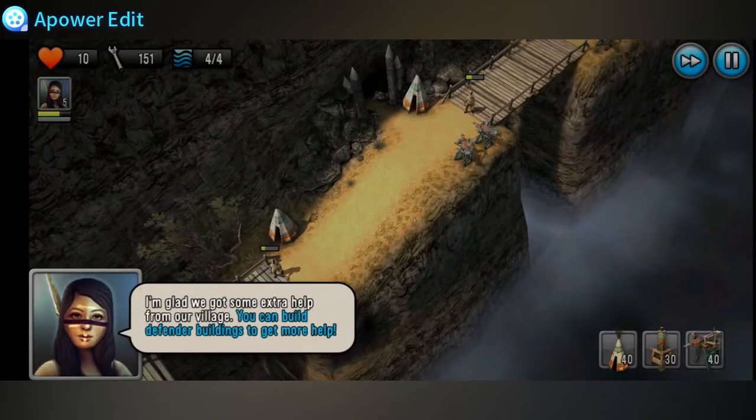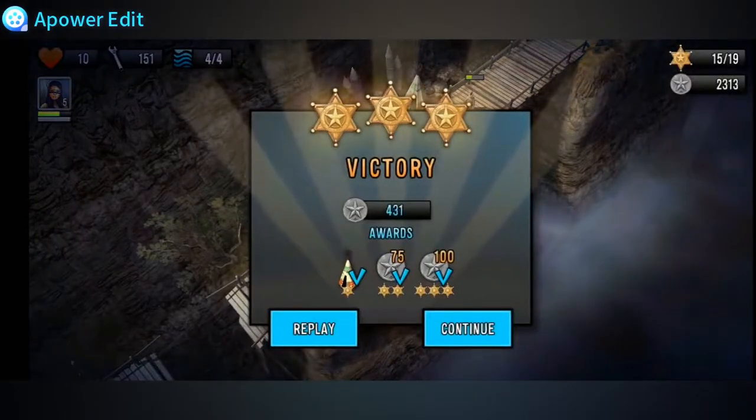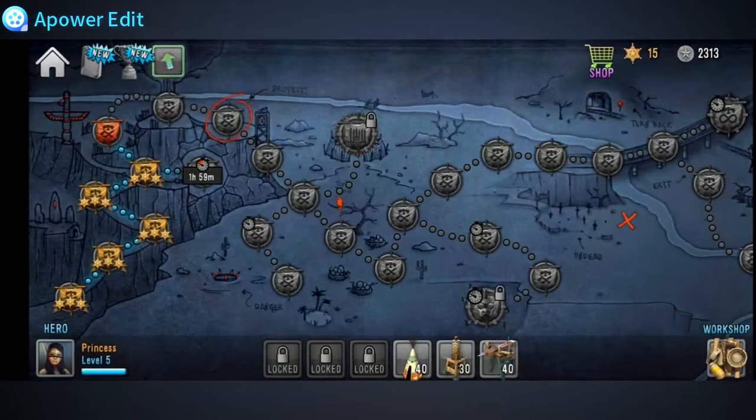I'm glad we got some extra help from our village. You can build defender buildings to get more help. I just did. Okay. Defender of the Earth. You've unlocked the Indian Defender building. As you've noticed, they are great help to stop incoming ground units. Don't forget to improve the defenders in the research area. Okay. There are two bots.